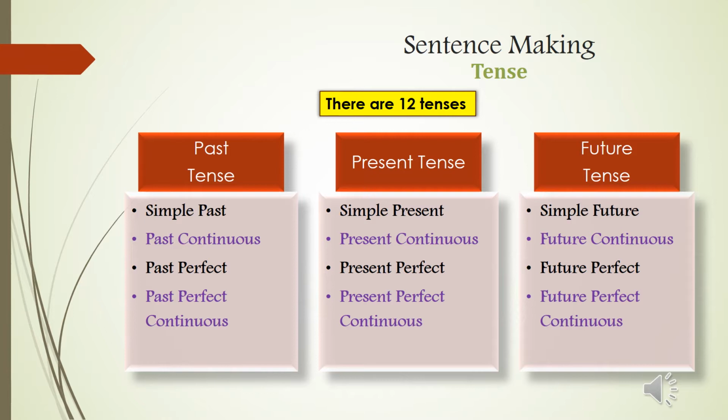Likewise, all the three tenses have their own four subparts. So 4 into 3, that means there are 12 kinds of tenses altogether. Today we will talk only about present tense and not go into detailed explanation at so early a stage. We will elaborate it later. Today, just know the names of the types of sentences. Elaboration of these types will be discussed in later classes.